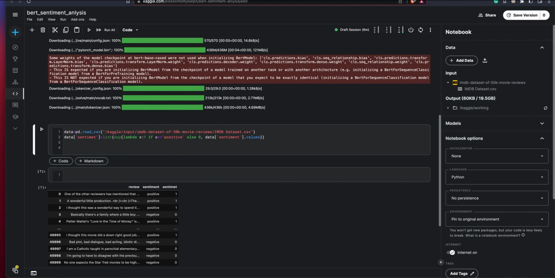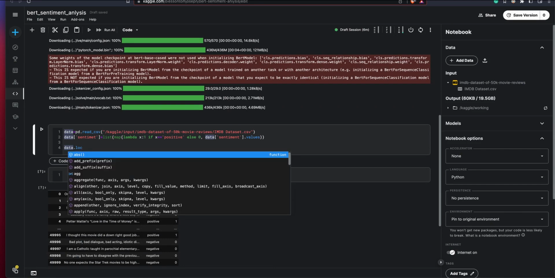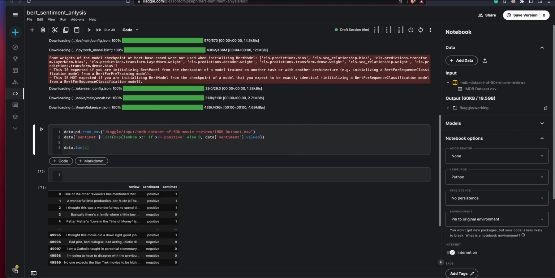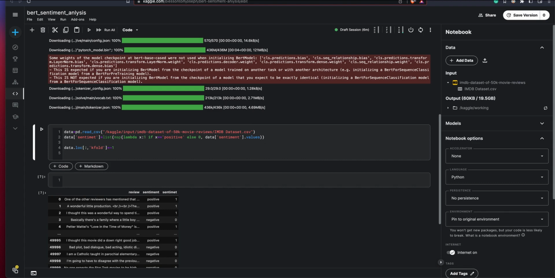So what we are going to do is data.loc. We're going to make a new column which is called kfold, and we can assign a random value for that. Let me assign just a -1.